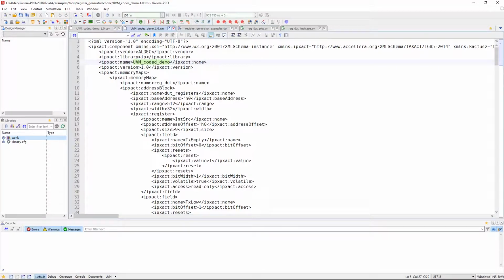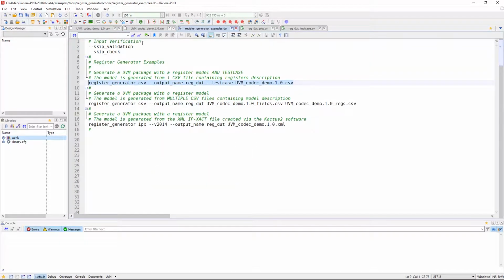When it comes to register generation from these input files, it is important to make sure they are error-free. If the register generator tool detects errors, the output file will not be generated. There are two stages of input verification, which are validation for IP-XACT standard and verification of register model. There are rare cases where the user may find the validation to be too strict, and it can be disabled using a skip validation argument, but it is not recommended to pass that argument if not necessary.